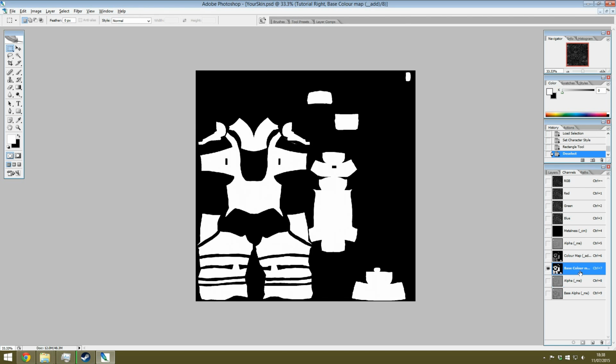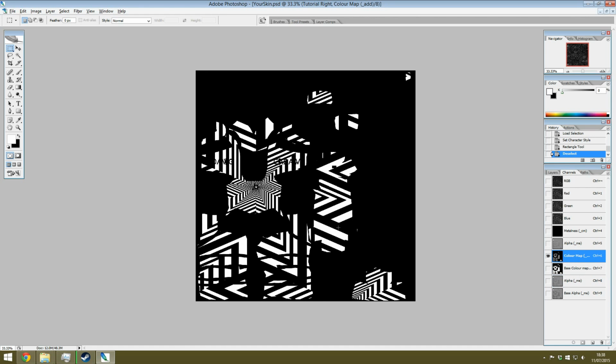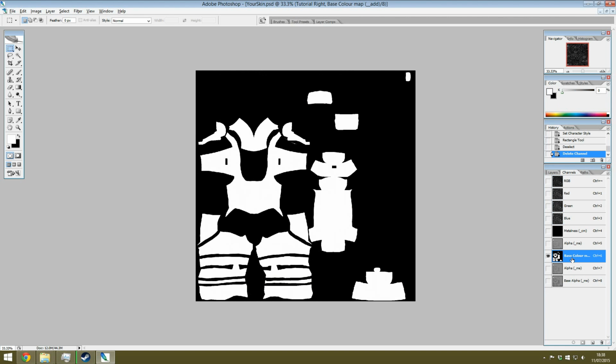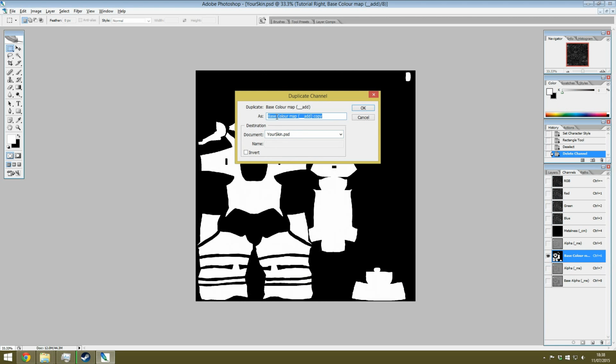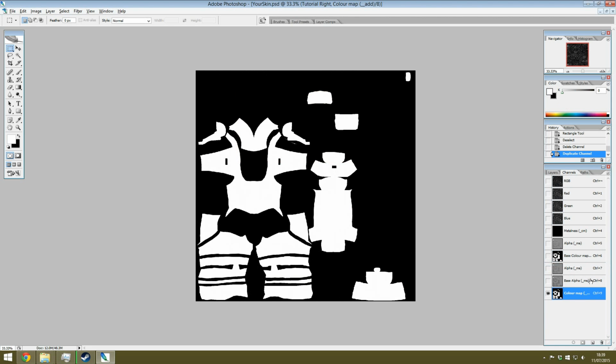Now for the color map, see here, we need to do the same, but we don't need to make the text white, we just need to make everything we select black. So I'm going to delete this one, and I'm going to copy this, duplicate, call this color map. I've labelled things, as I said, to help, hopefully.